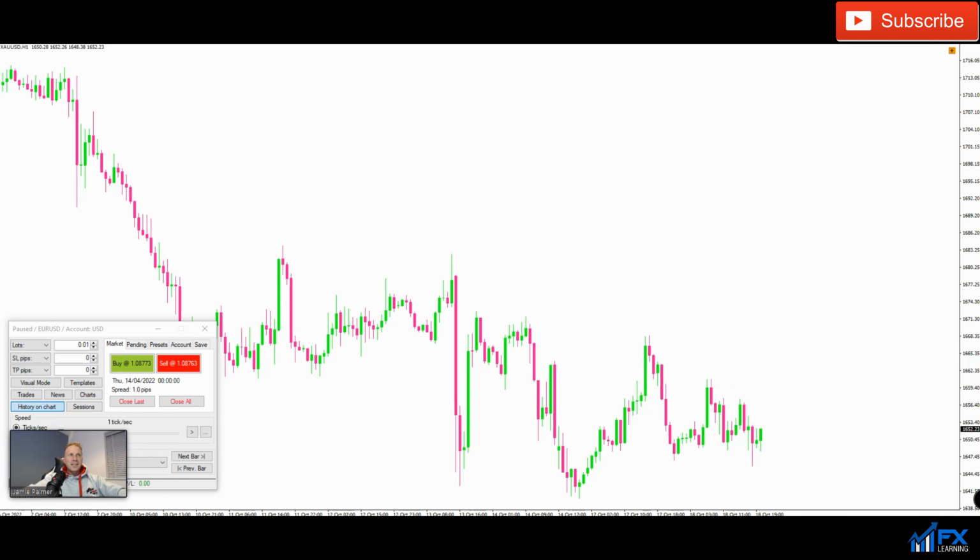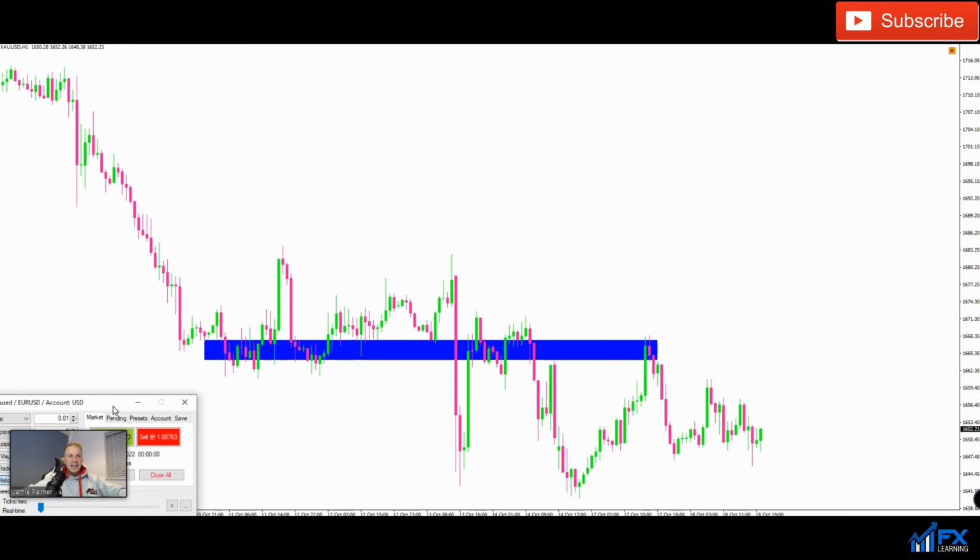Okay, now this setup in fact appeared here. It appeared at a nice area of support and resistance. So you can see here we had a nice area of support, nice touch here, touch there, touch there. Price has come down, retouched it here. So basically what we got is a downtrend. We've got a pullback, and now we've got a nice little sell at a resistance area on the 1 hour time frame, and my target is at the bottom of the zone there.